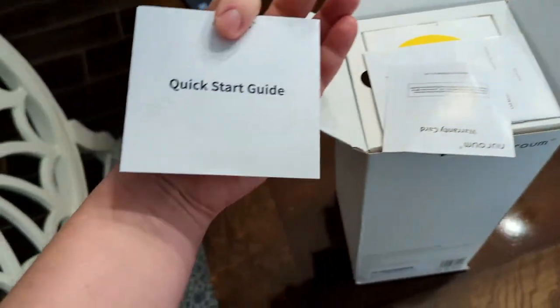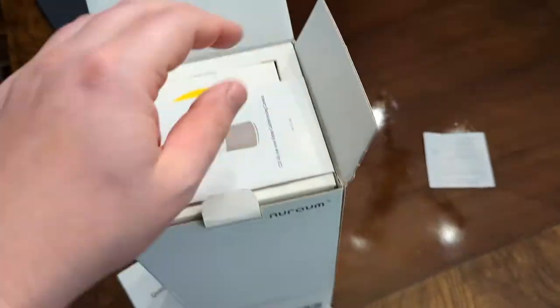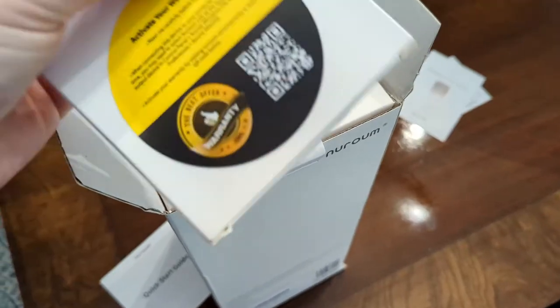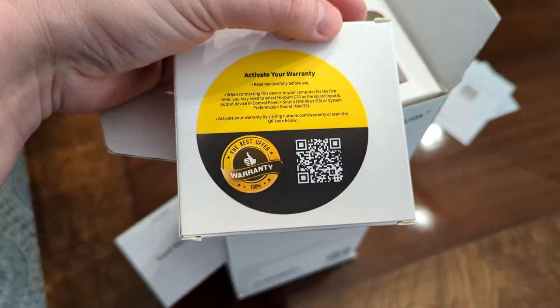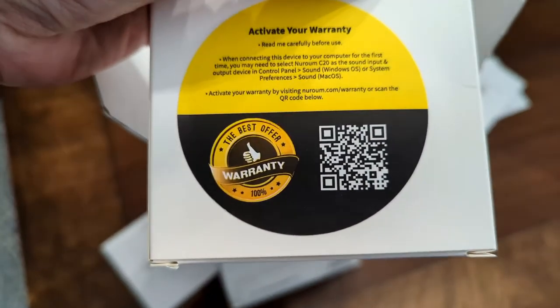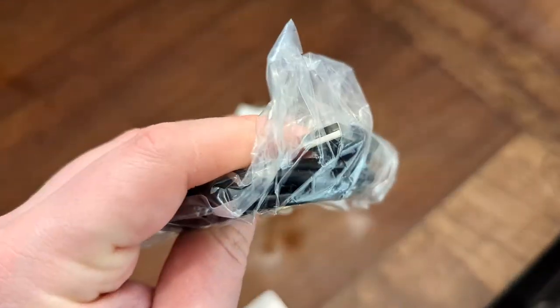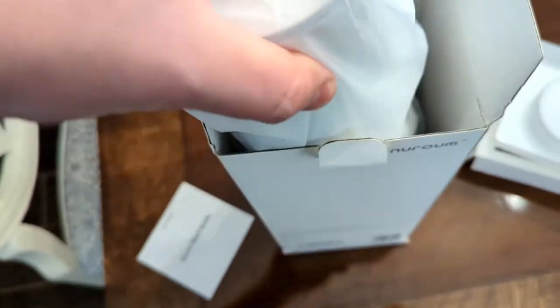You get some manuals, a quick start guide. This thing's basically plug and play, just like a webcam would be. You do get a full-fledged manual, but we don't need that. You get the box that has a warranty QR code on it, and you get the Type-C cable, which is a nice, thick, hefty cable. And here's the unit itself.